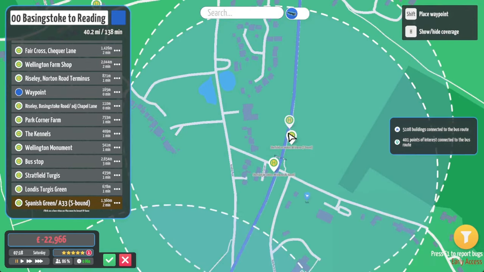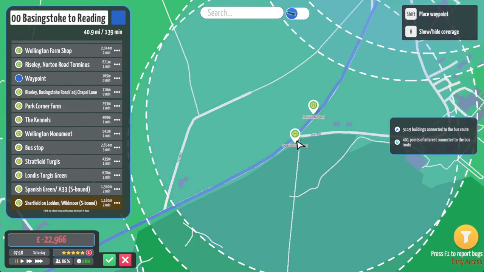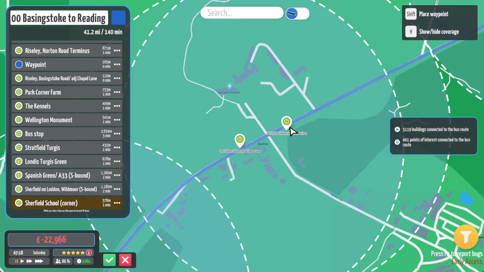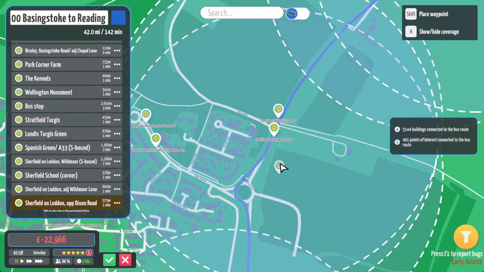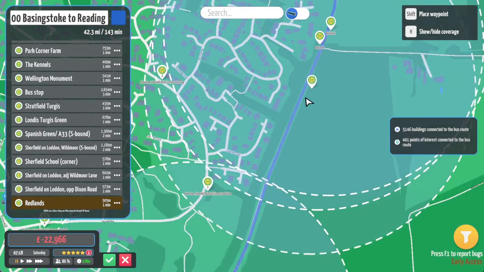We have a stop in the Spanish Green officially, so I guess that's not too bad. Down this way, Sherfield School. What are we working with here then? Interworking with the 503. This is good. To have it interwork with so many routes is good because people will use the other routes more as well. And we don't have to worry about people getting on this bus and being a bit annoyed they can't really get anywhere as well. So it's good that it interworks with so many services.